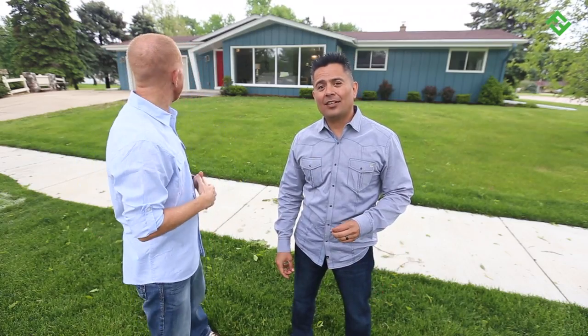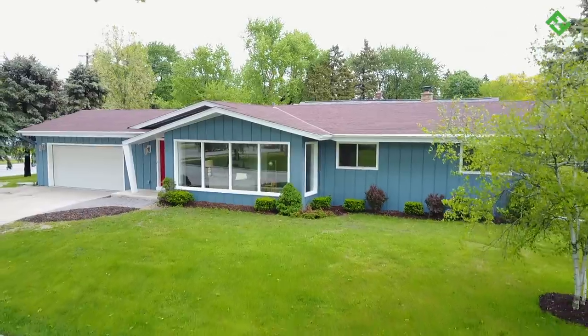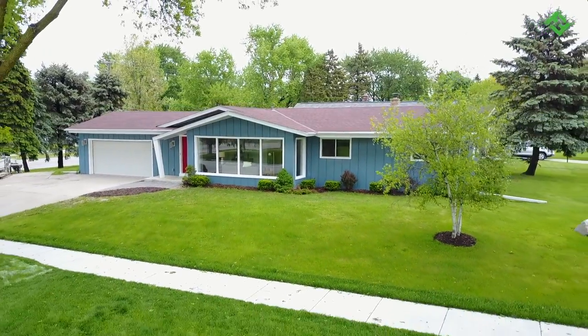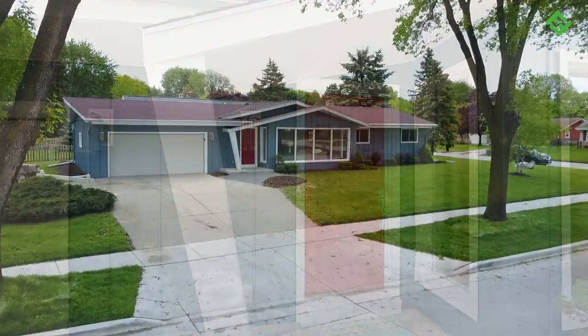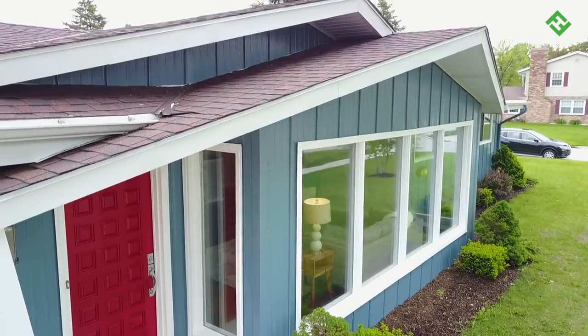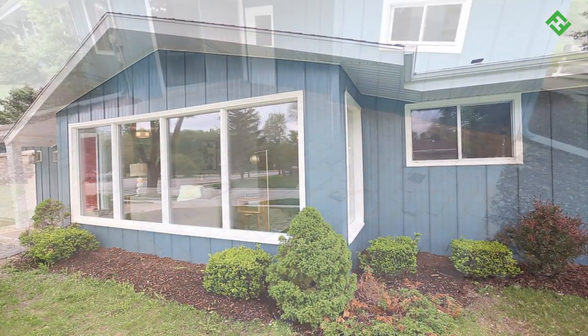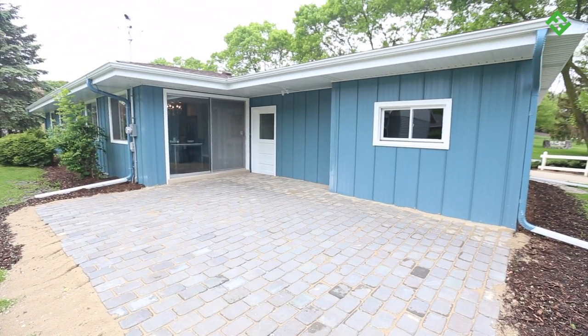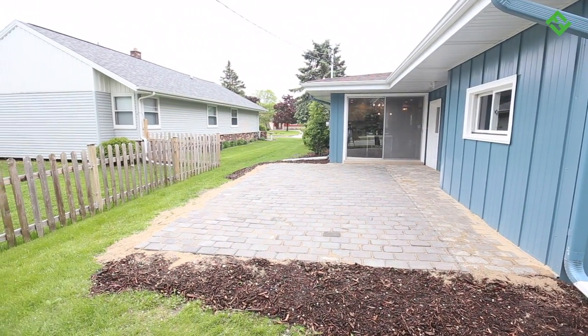Yeah, and now we call this the house formerly known as the Brady Bunch house. Gone is the ugly rock border and dated vertical siding and shutters. We used slate blue contemporary vertical siding to maintain the 70s retro look of the house, then wrapped the soffits and fascia in white aluminum so now the entire exterior is maintenance free. We also tore out the pony wall and red brick patio in the back — now we have a clean paver covered space in the backyard.